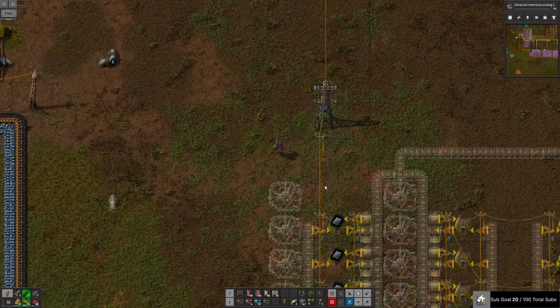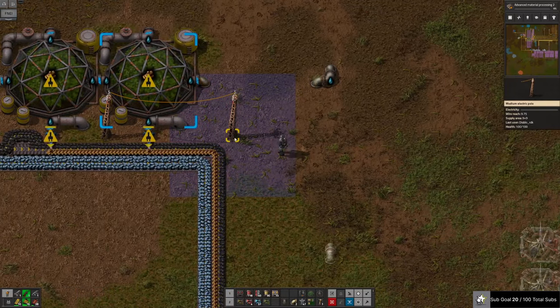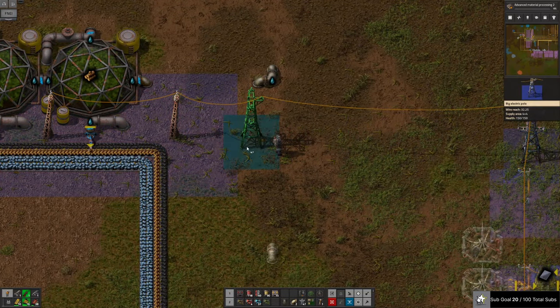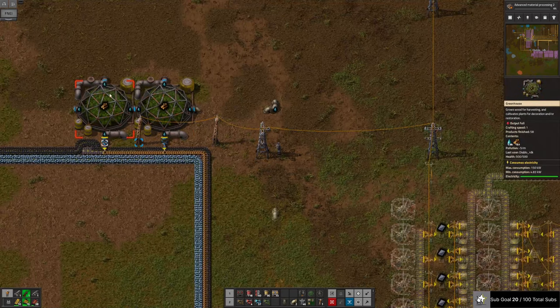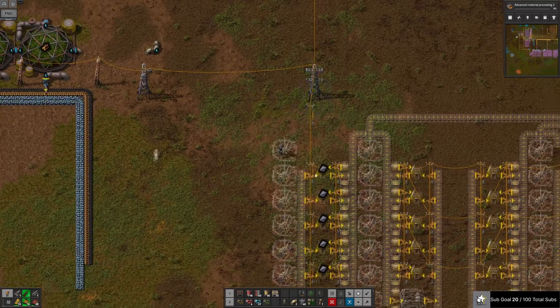Alright, cool. Let's just place this down here. Actually, you know what? Let's place this down here as well. Is this in line? It is, actually. Okay, cool. So that now still has power. That works.